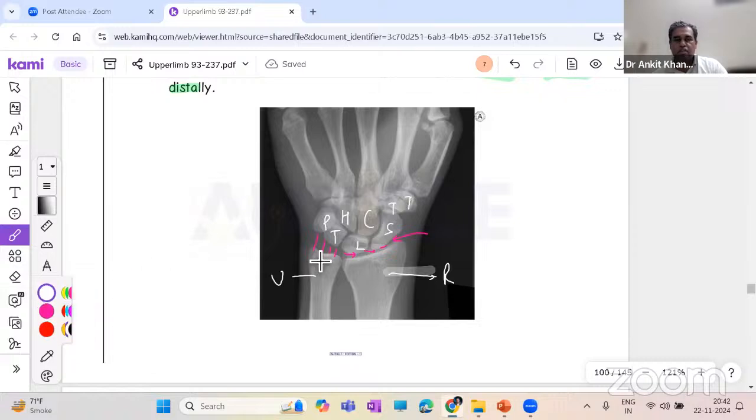The problem over here is that you have this articular disc, which effectively separates the ulna from movements at the wrist joint. Though the ulna is not very far off, technically it is not involved in the capsule and the synovial membrane of the wrist joint. That is why we call this joint a radiocarpal joint. That is the whole point. The wrist is an RCJ, radiocarpal joint. You can see the gap also.